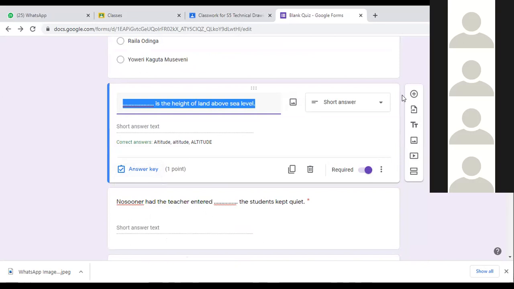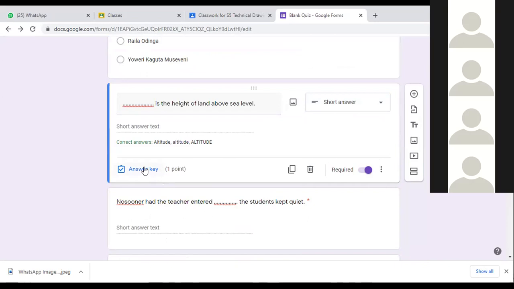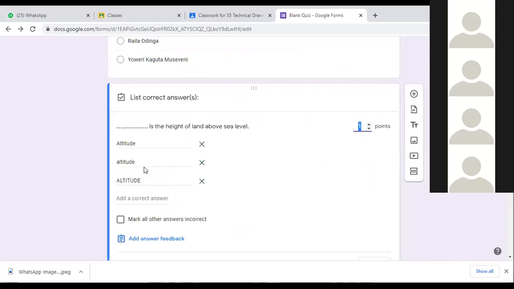We said it's a short answer, and then we determined the answer key. We gave three different options that will be correct. We said the correct answer is altitude, but depending on the mode of the computer or the button somebody is using, they are bound to type in any of these.